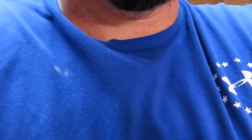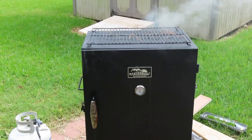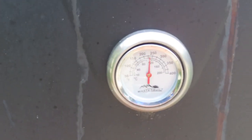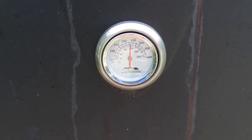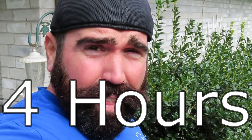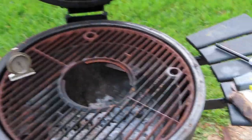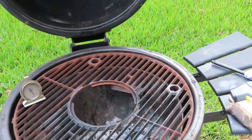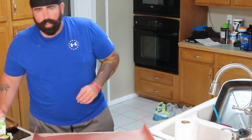So let's go outside, check out our fire. All right, so we got some smoke coming out of the old smoker. Let's see what our temperature says. 240, not bad. All right, so what we're gonna do is we're gonna put it in the smoker for a couple hours, and then we're gonna take and put it over here for a couple more hours at about 225, 250. It's gonna look sharp.